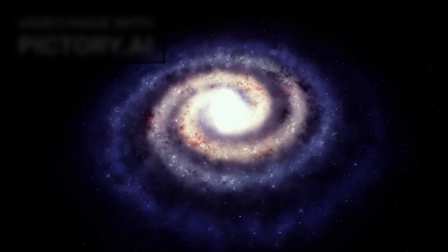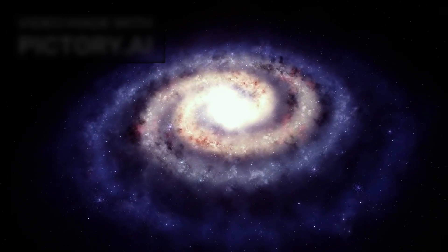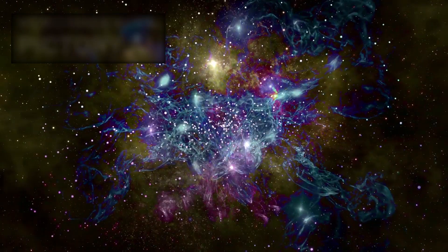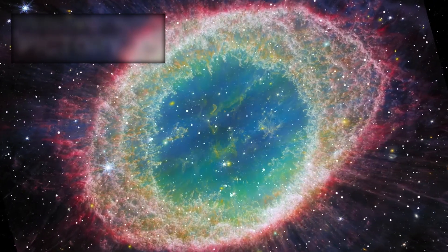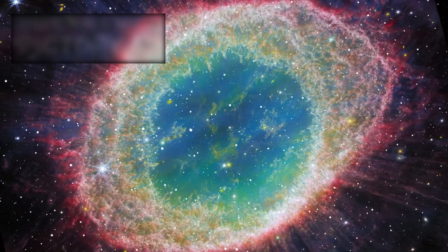In that sense, Atlas is both alien and familiar — a reminder that planetary systems across the galaxy may be far more interconnected than we imagine. Beyond the science, there is a deep sense of wonder attached to Webb's image. Seeing this visitor is an emotional moment, a reminder that our solar system is not isolated. To know that this object has likely traveled for millions of years, enduring the cold and radiation of deep space, and is now passing briefly before our eyes is humbling.